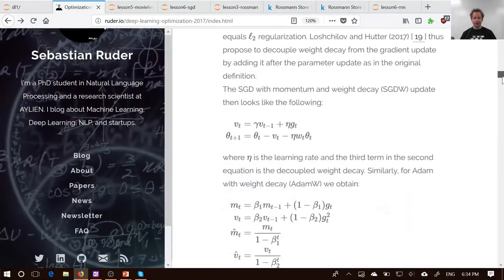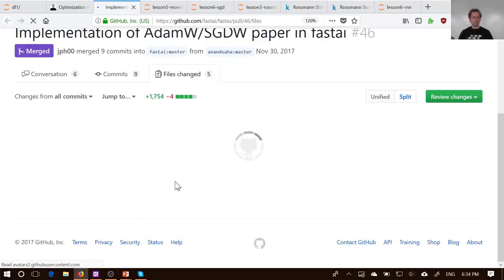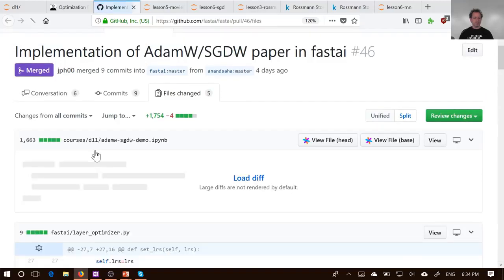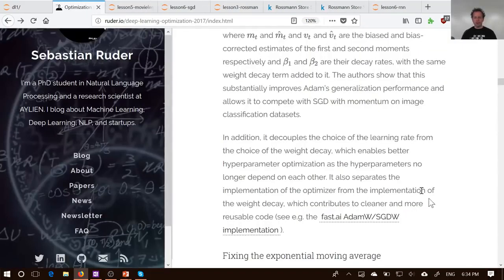And with some very nice shout-outs to some of the work that some of the students here have done, including when he talked about this separation of weight decay from the momentum term. And so he actually mentions here the opportunities in terms of improved software decoupling this allows, and actually links to the commit from Anand Sahar actually showing how to implement this in FastAI. So FastAI's code is actually being used as a bit of a role model now.